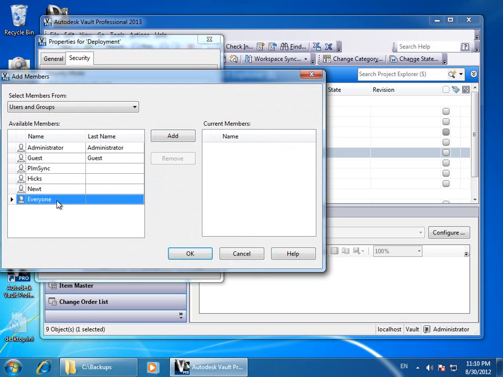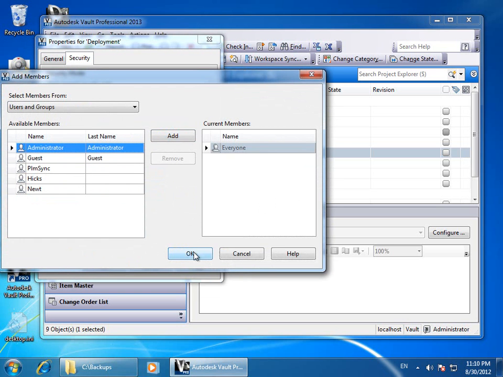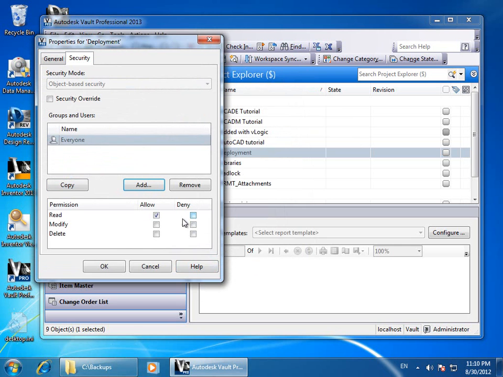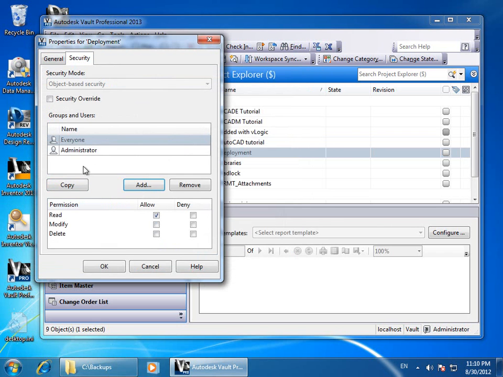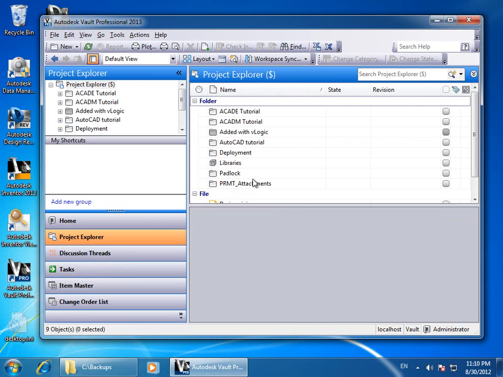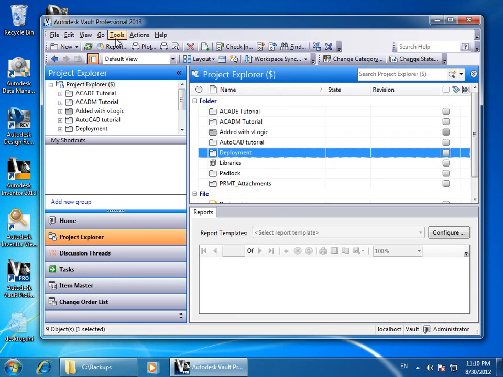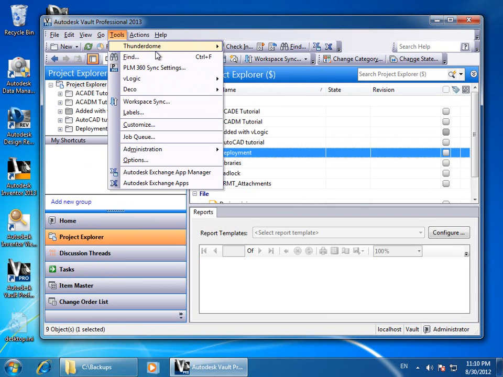So we'll just say that everyone has read access and the administrator gets full access. Alright. So that's where I'm going to be putting my deployment.